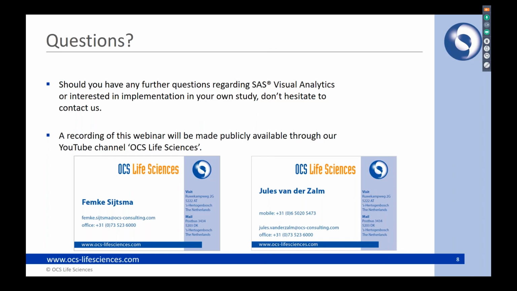When you're done with your report, you can send emails to the other VA users to let them view or work further on the report. Another option is creating a PDF of your report, which goes really easy. You can do it either in the designer or in the viewer, and SAS VA automatically creates a PDF of your whole report or parts of your report.